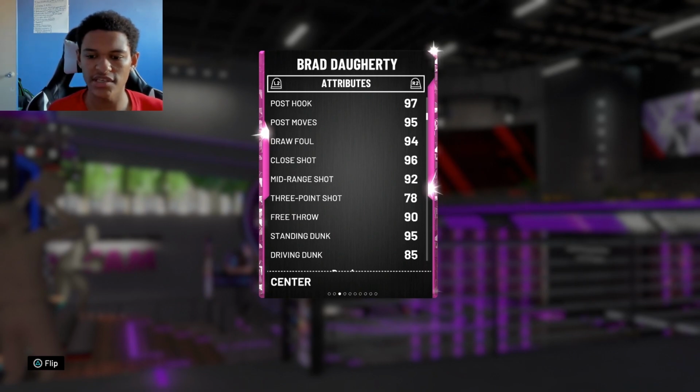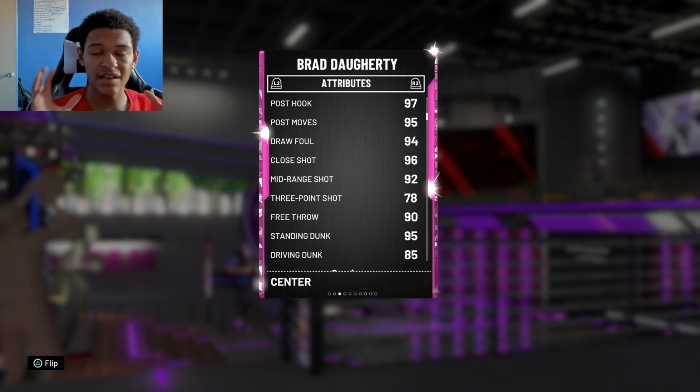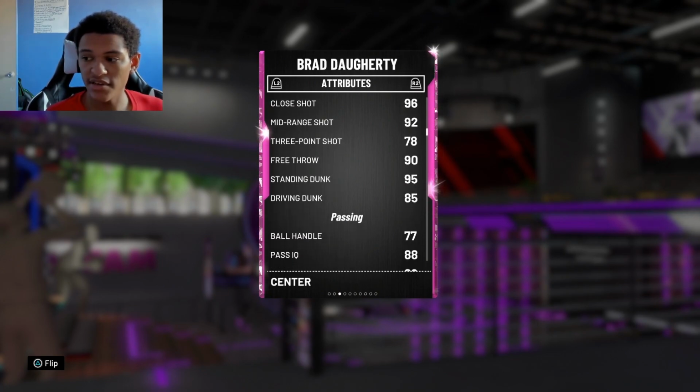I think his release is the same as Mark Price's, but I cannot confirm that. So if anybody knows, confirm in the comment section. But his release is goated. Probably one of the best releases. He has that guard release on a big man, which is really good. And then he's athletic too. He has 95 standing dunk, 85 driving dunk.